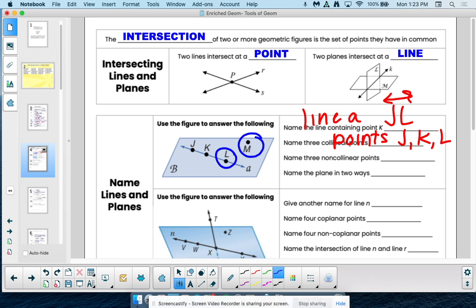But really, either of these work because let's say we pick J. Do these 3 points, are they all on the same line? No. So as long as 2 of them are on the same line, you're good to go. So I'm going to say points M, L, K. So basically, as long as you had M in your answer, that was a good answer.